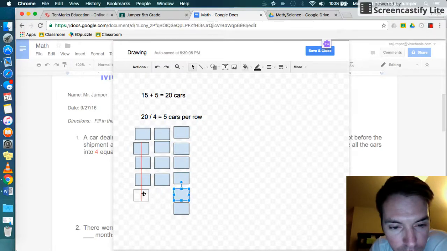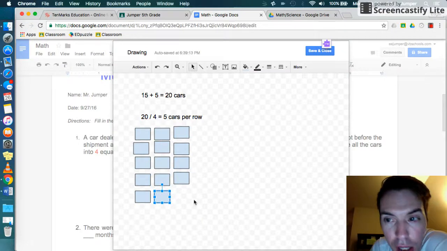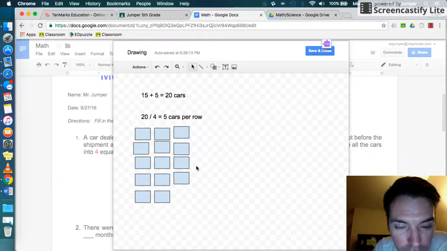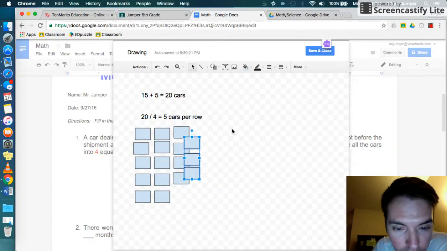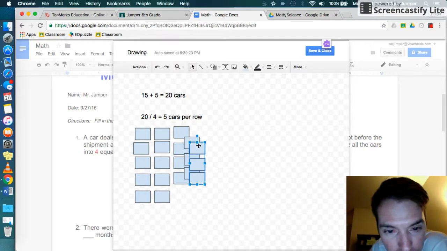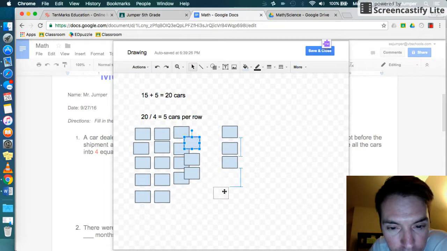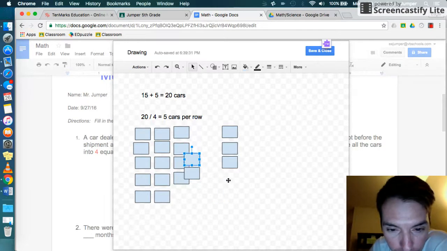And the dealer bought an additional 5 cars. So I could do the same thing. I know I already have 3 in the paste, so maybe I just want to do Control V again, and give me 6 more, and then I could just delete 1 off. So let's get rid of 1 by using the backspace key.